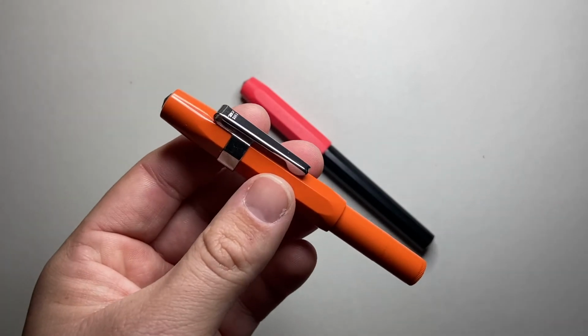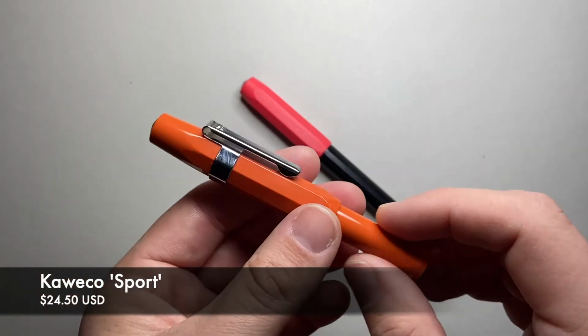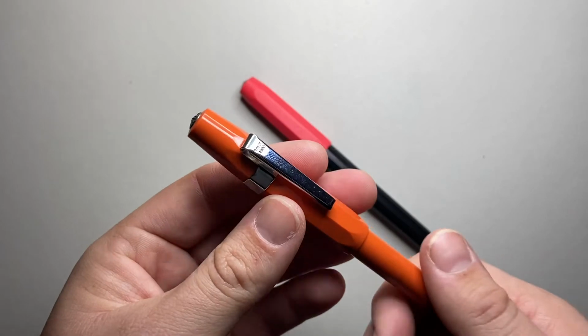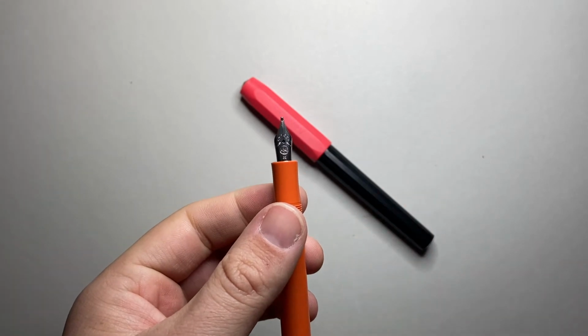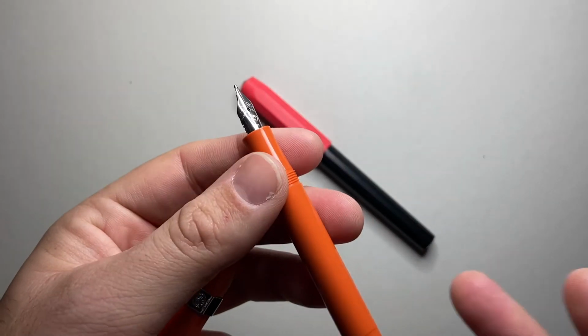The Sport, also huge range of different versions of this. There's these classic Sports. This is the Red Fox version. There's the more transparent versions. There's bright colors. There's dull colors. There's standard black, white sorts of things. A big range of nibs available. I suggest for kids fine or medium nib, because that's more standard.